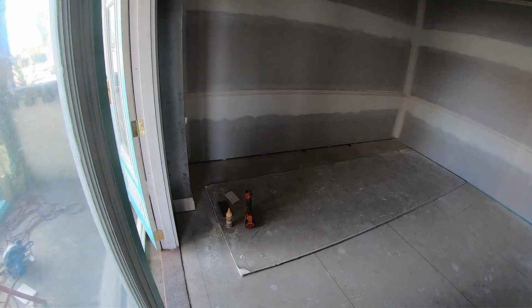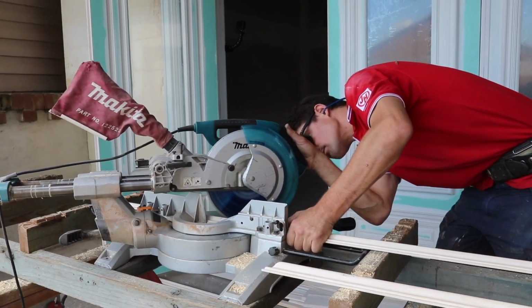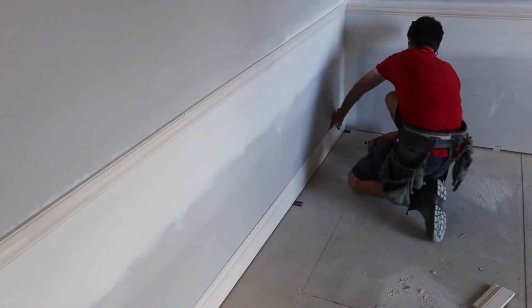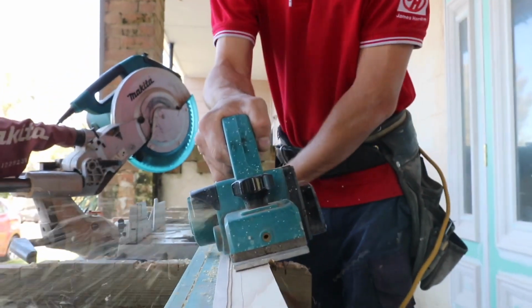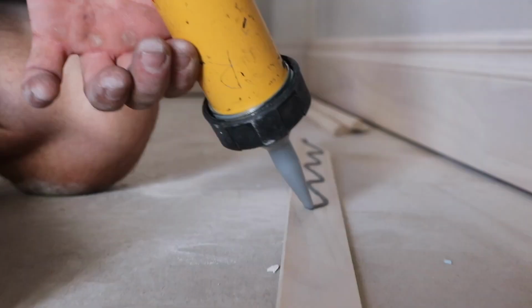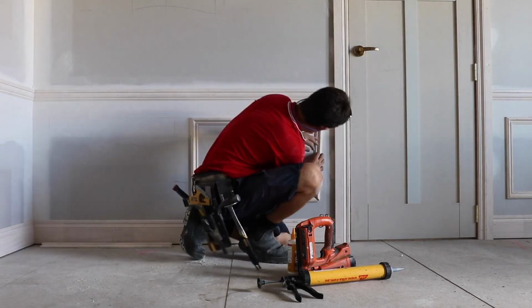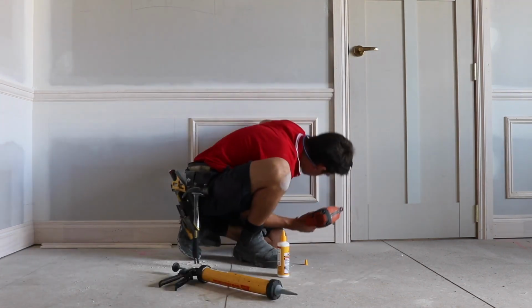So Regan, this is an art, realistically. I am not the best at mitering corners in any way, shape or form, so I'm purely a labourer in this process. So remember, if you didn't catch room 1, that each of those panels is 100 mil off the skirt, down from the chair, and 100 mil apart from one another. And then the sizes of the rectangles vary between 600 and 700, depending on how many panels we need to fit into the wall.